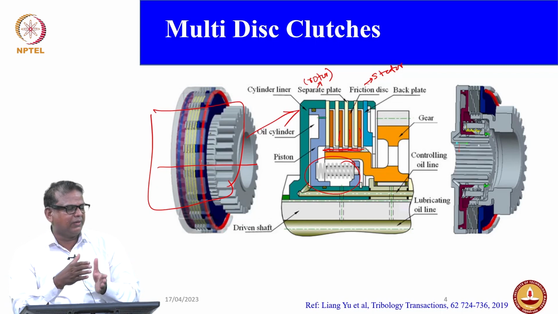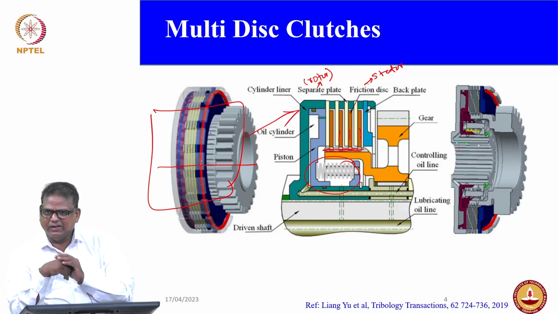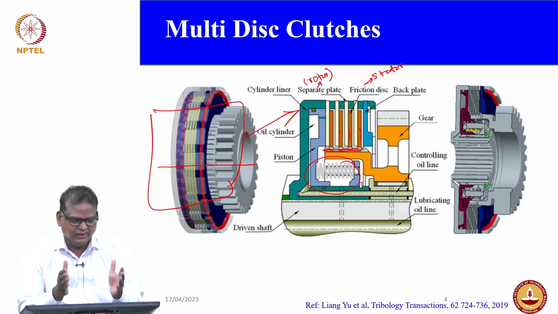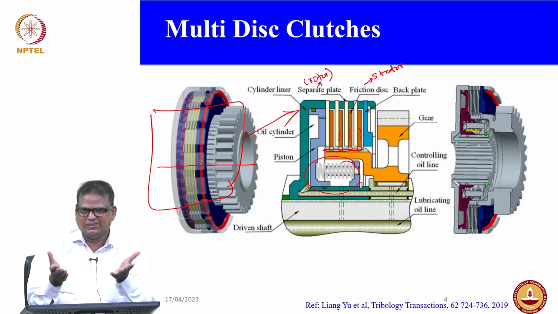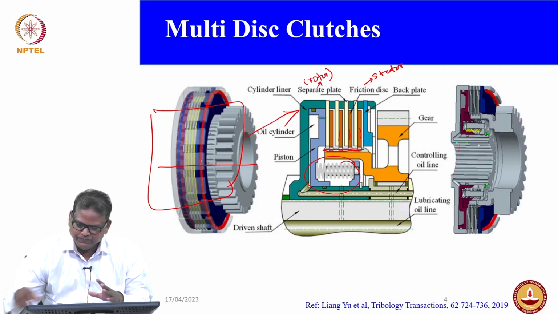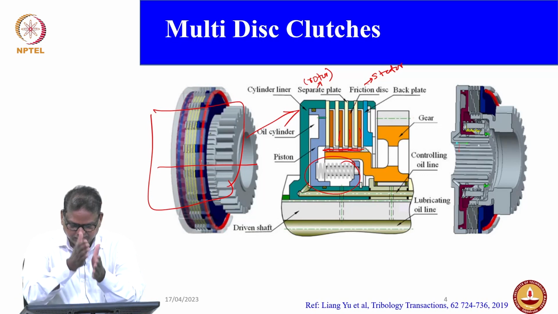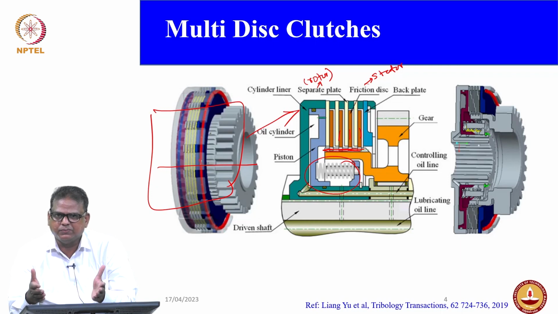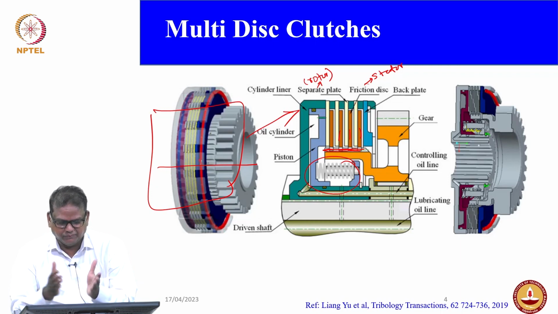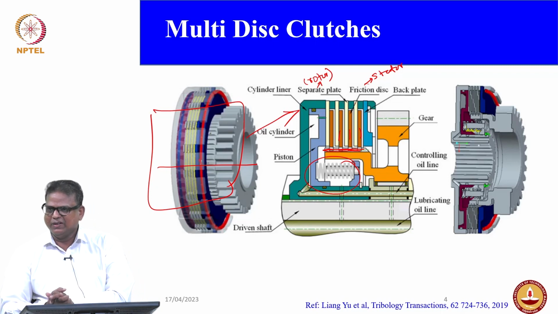Usually they go for a carbon composite brake. The same concept is applicable for a multi-disc clutch system. The operation is similar, right? So you have a stator and a rotor, arranged in a staggered manner based on the capacity, how much torque you want to transfer, and the performance. Otherwise, this is the same as a single plate clutch system. The only difference is you will have a larger number of surfaces.